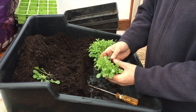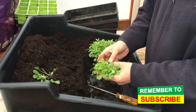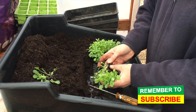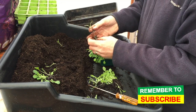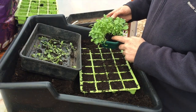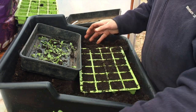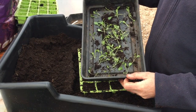And what I'll do with these is just gently loosen the soil with my fingers, actually at the roots. I won't be touching the stems or the leaves. If you're gentle with these plants, they'll be absolutely fine. Now, as you can see with the petunias, I've literally just taken probably about an eighth of the amount out of the tray here, and that's how many I've already got to transplant.